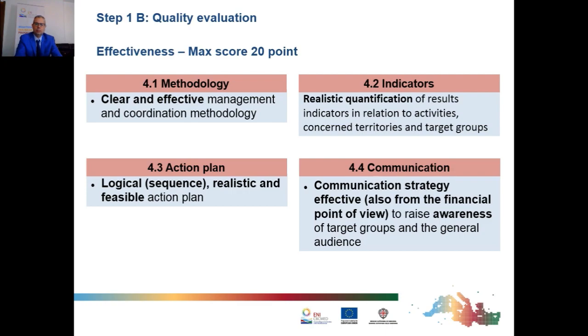Criterion 4.2 concerns indicators. Please note that indicators are already given by the program. Further information will be provided in the presentation concerning the e-form. Under this criterion, external assessors will check that realistic and very well weighted result indicators have been chosen by the proposal in relation to the activities that concern territory values.